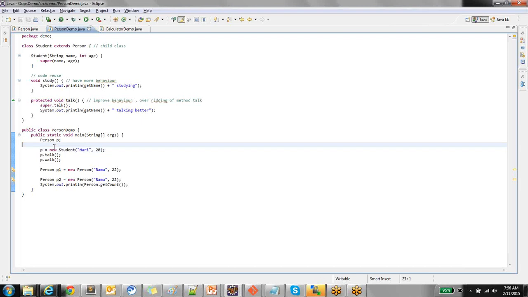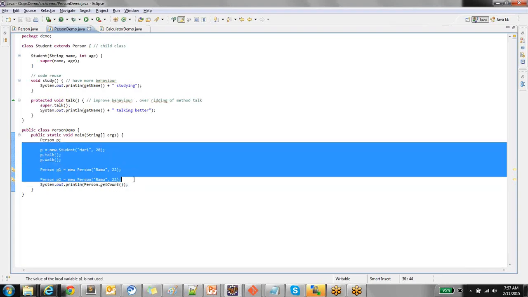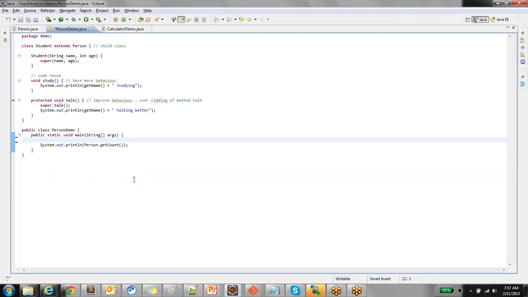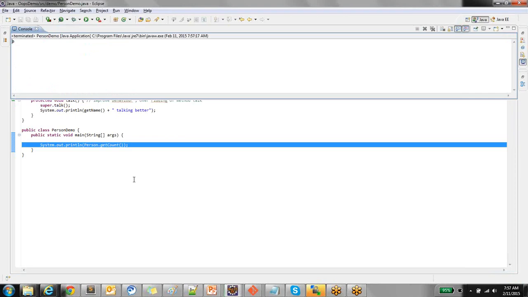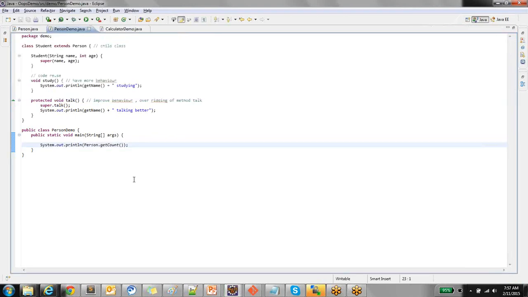Now let me show you this: person.getCount, what I am calling, I don't even need any objects created. I can simply call it without having any object. If I delete these things, if I delete this as well, I can simply call person.getCount and it gives me the value. No objects are created, it's giving 0. That's fine.